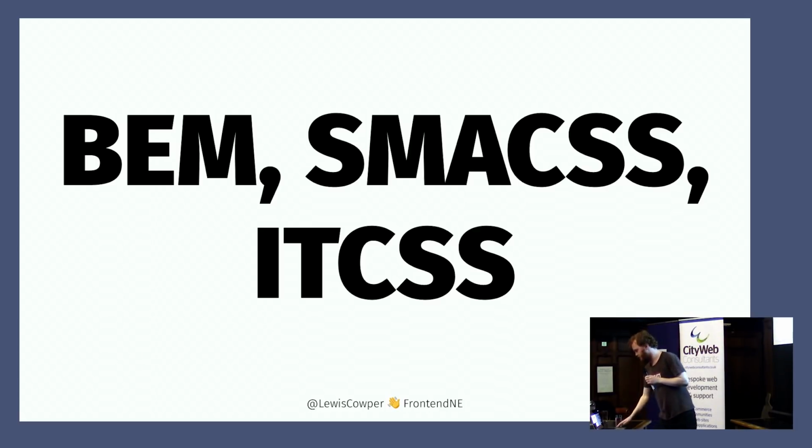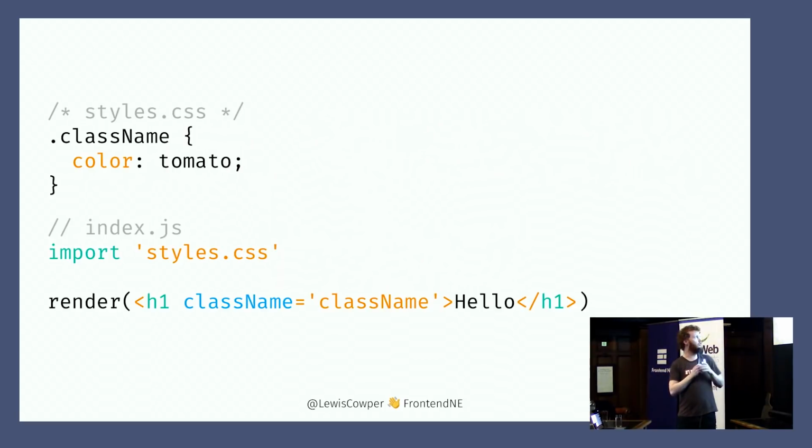So it's difficult. If we look at some code now, this is quasi-React, but I hope it's understandable even if you've never seen React. We'll set up a class name called className, import the style CSS, and render with the class name string classname. That should be reasonably easy to follow.